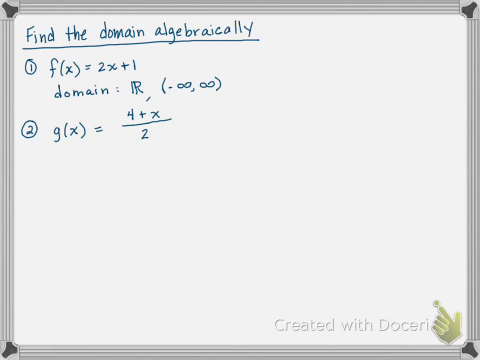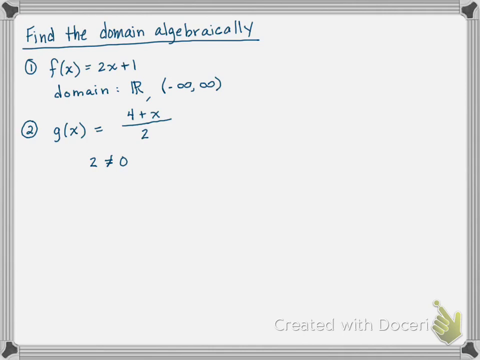Your denominator can't be 0. So you could write, oh, my denominator cannot be 0. But that's always true, right? 2 is never equal to 0. So there's no x value that I could plug into this that would make 2 equal to 0, which means I can plug anything into it I want.